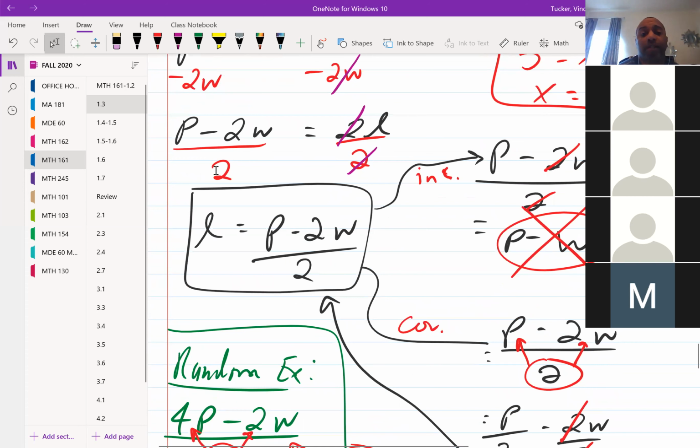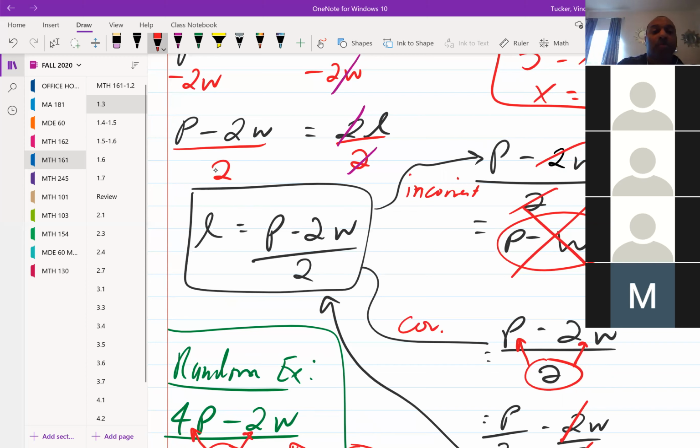Now, what a lot of people would like to do is reduce further because they see 2's in common. You can reduce further, but I just want to make sure that you do it properly. So when you go over here up top, notice I have this and I said INC, but I was doing it for incorrect. What you cannot do is just cancel out the 2's and have P minus W. I know a lot of people want to do that. They just want to cancel out the 2's and then walk away from the problem. So you cannot just cancel these 2's and have P minus W as a final answer.